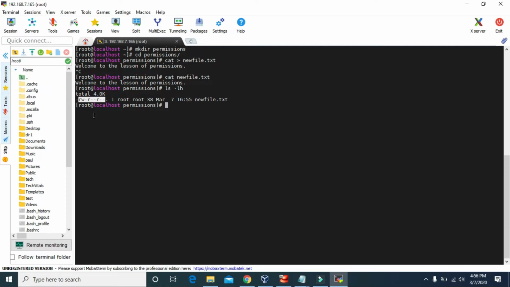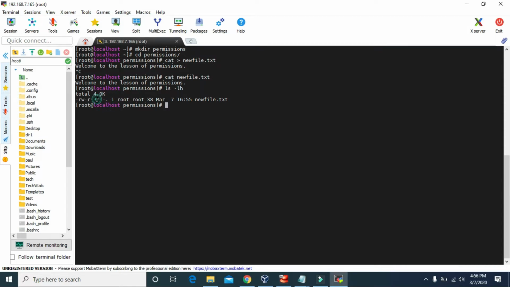And as I mentioned, this first 3 section is for the owner or the creator of the file. So as you can see, we are logged in as root user and we created this file as the root user. So the owner of this file is root. You can also see it here. This is the owner. So the root is the owner.